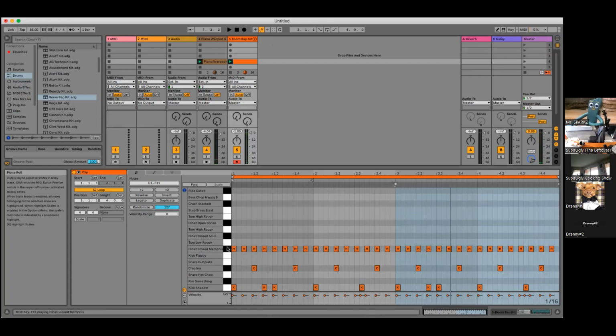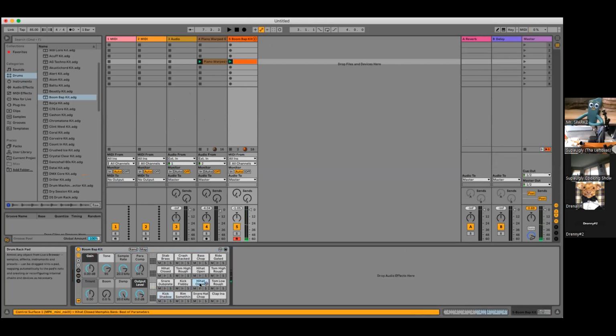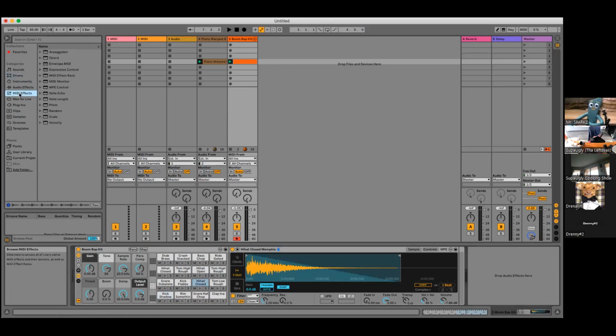Okay, so now we're gonna put some spice on the hi-hat, right? So we click on top here to get to the drum rack. And I think the hi-hat that we used is this one, is it? Yeah. So we click on here. And then we're gonna do MIDI effects, velocity, add some random.